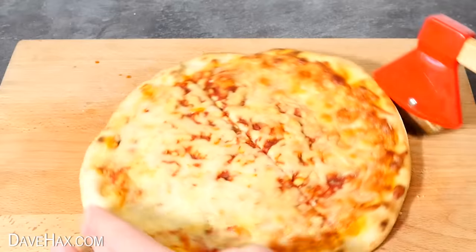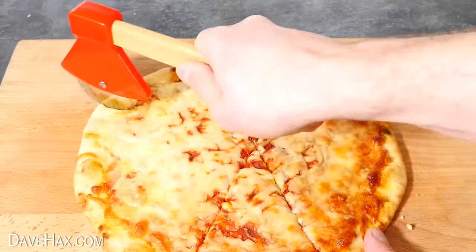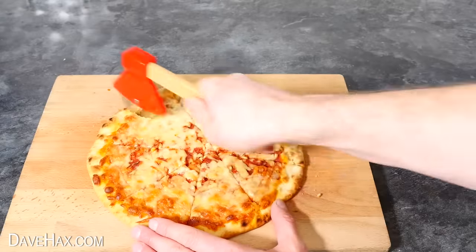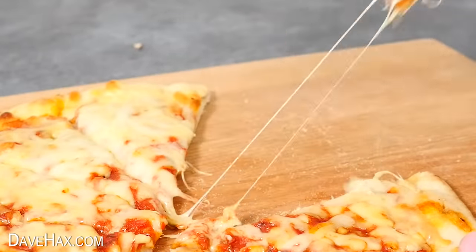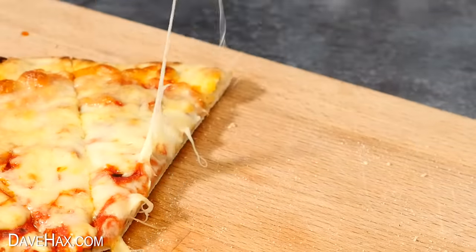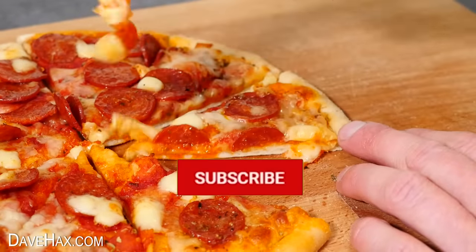I'm going to try it again with this pizza, and it seems to be cutting through like butter. If you needed to, you can put quite a bit of downwards pressure onto the blade. Both of these pizzas only had a thin base though, and it may be a bit more challenging if you're trying it with a deep pan.